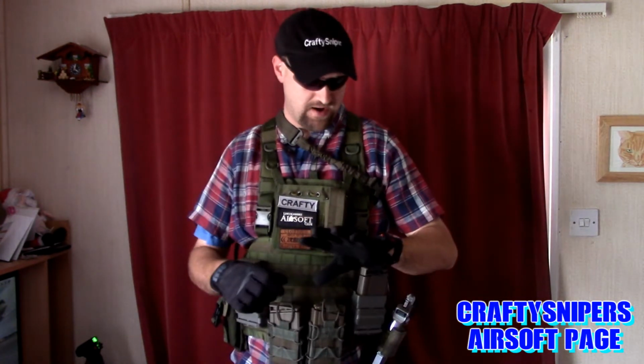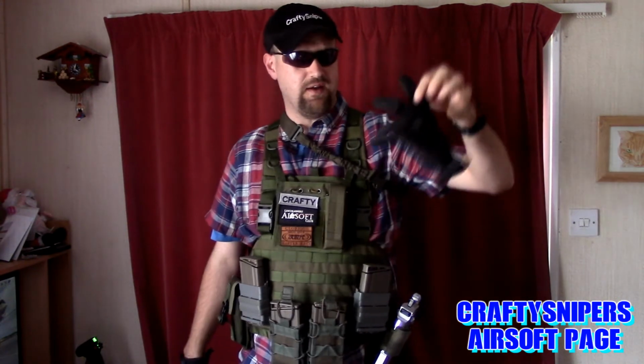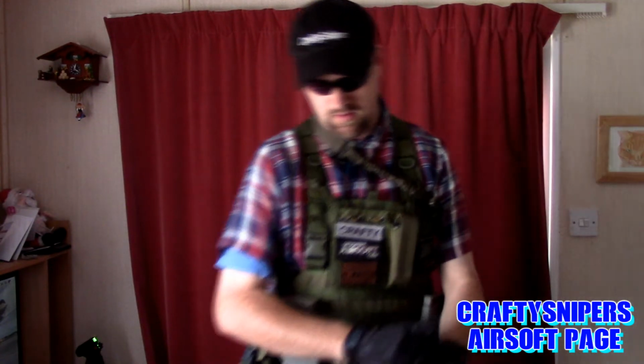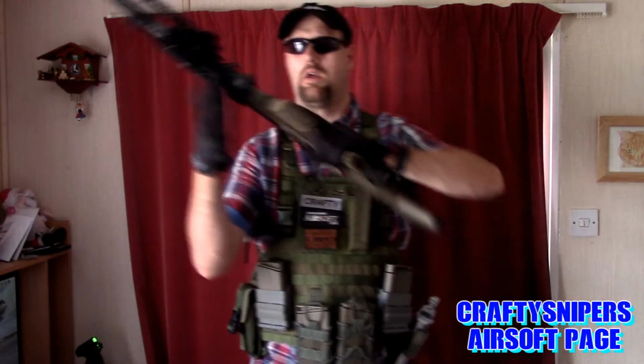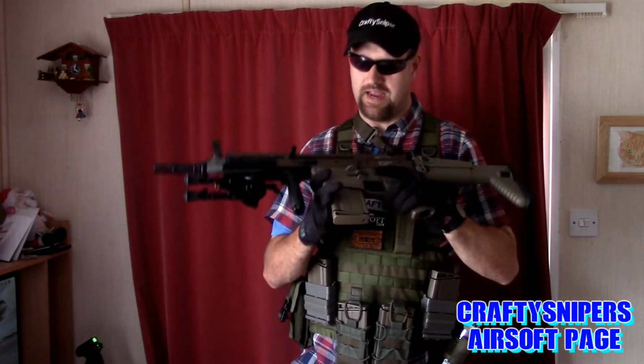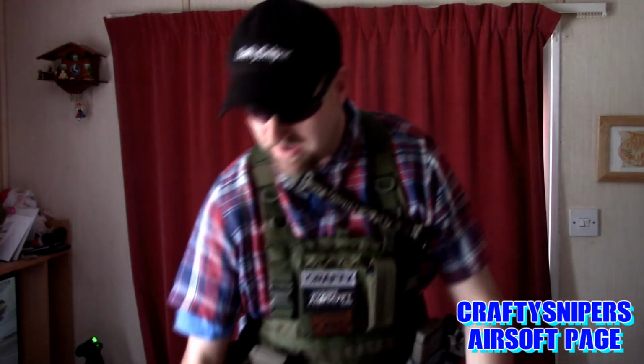Now, like I said at the very start of this, oh yeah, right, gloves. I always forget about the gloves, these are the most important things sometimes. These are mechanics gloves. You see these just about everywhere now in airsoft, different varieties, different shades, different colours, different flavours. I found these are absolutely brilliant because they're really, really light. In the middle of summer, these breathe really, really well, and they allow you still to get hold of your weapon and operate all the functions, all the fire mode selectors, and you actually feel all the dexterity in the gloves. So absolutely amazing gloves.